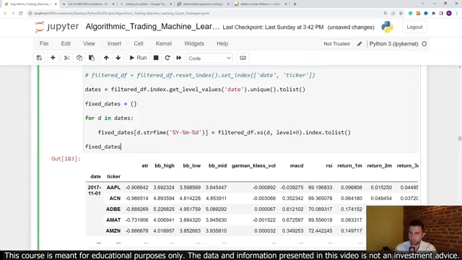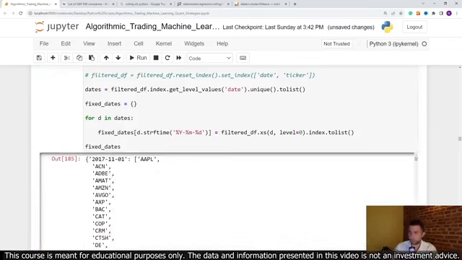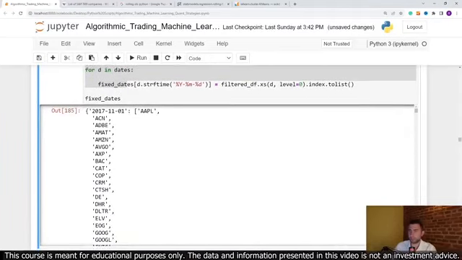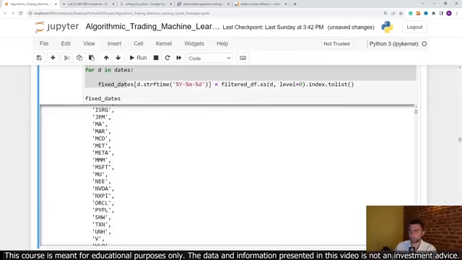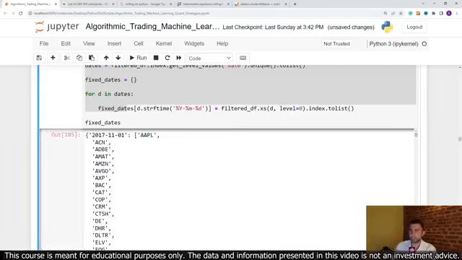This should create for us this dictionary. And voila, we have it. So now we have the first day of the next month, right? And the stocks list, the stocks we want to invest in for the next month, in a list.